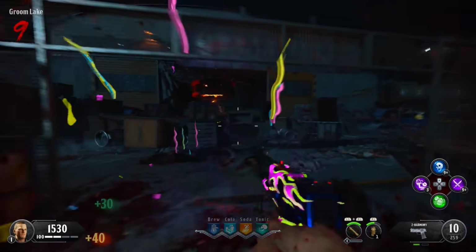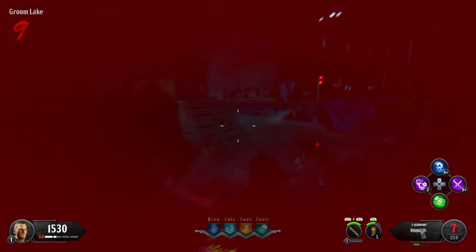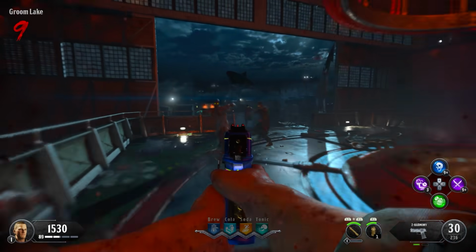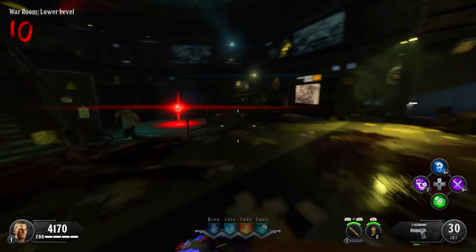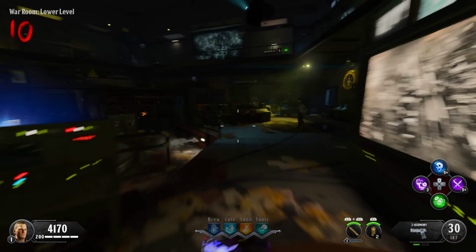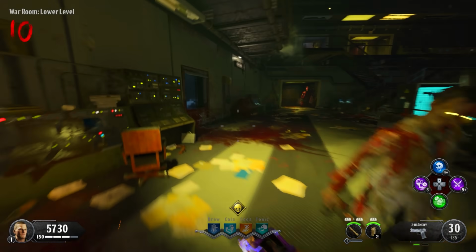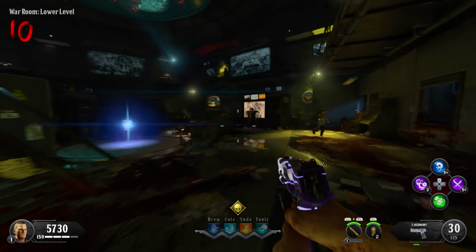I swear the zombies on classified are just made of different stuff. They just sprint so fast. Literally, they sprint faster than anything you've ever seen. Look at that. Well, we're looking in a pretty good spot right now. Round 10, we've got the pap strife. Got the nades going. Even got an insta-kill to keep ourselves up. This is a very good run.